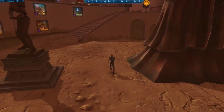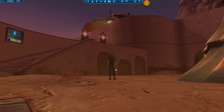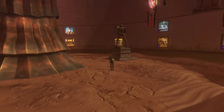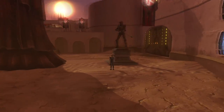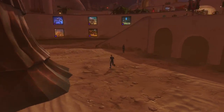That's fine. I don't know what's better, to have the camera like this, or just have the camera like this. I don't know. I don't even know why I have these bits up. Ooh, this is like a nice little trophy area. Oh, that's quite nice. Still got more walls to fill in, but you will do that in time.